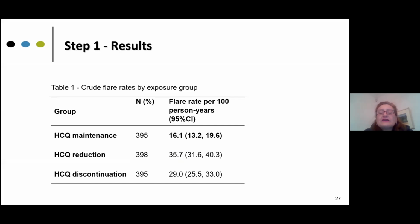This is a limitation, but it's only at yearly intervals that we can ascertain the disease activity. But we do have information about hospitalizations, for example, in between the times, and we have fairly accurate information about medication changes. If a person, according to our flare definition, is not flaring... our definition of a flare would have to be some increase in disease activity. So, Celline, what do you think about Kaberi's proposition that we're tapering or discontinuing hydroxychloroquine because it's not working?